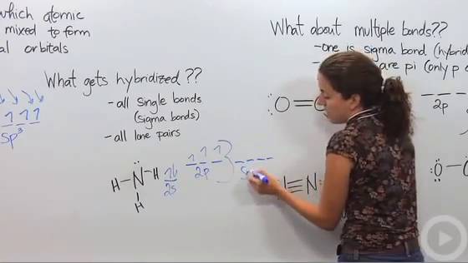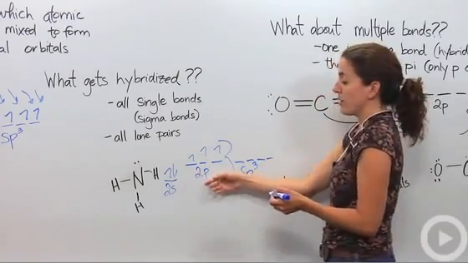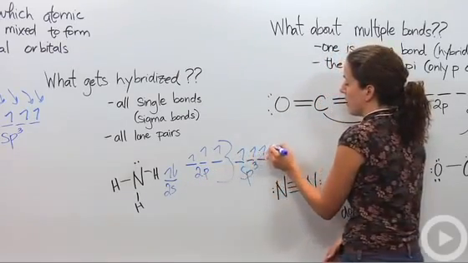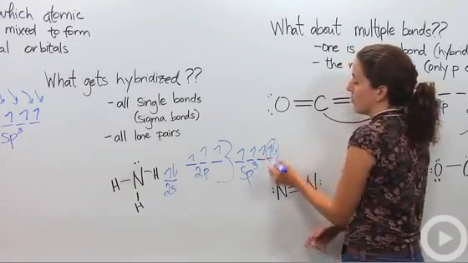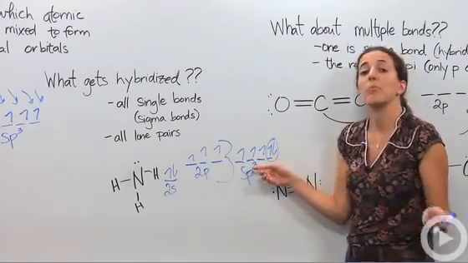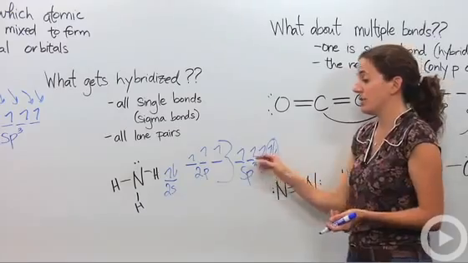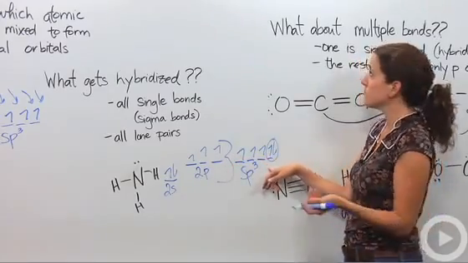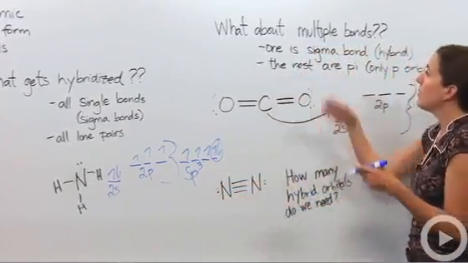We're going to call it sp3: 1 from s, 3 from p. 1, 2, 3, 4, 5. Here's our lone pair, and here are the hydrogens that are going to come in and bond with them. All equal in energy. So we have these new hybrid orbitals. Okay. What about when we have multiple bonds?